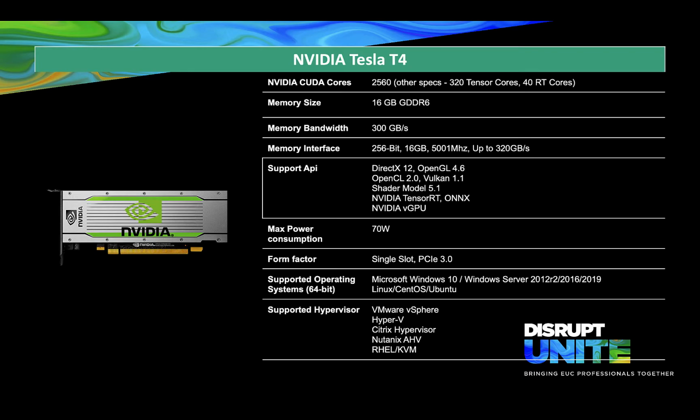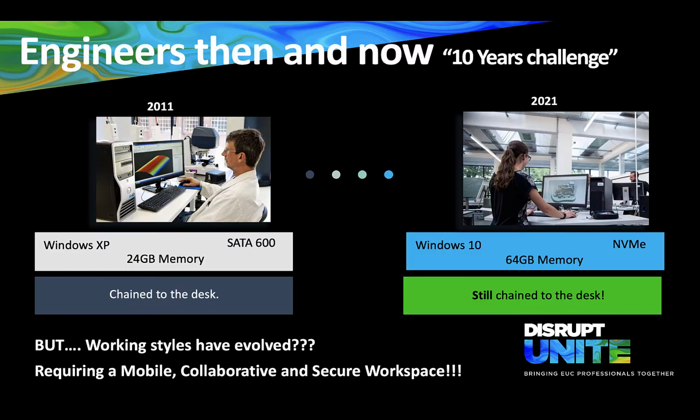So the CUDA cores is 4 times more and 4 times more on the GPU memory. It has better bandwidth. It's also newer generation memory. And it supports TensorRT. It supports NVIDIA vGPU. It uses more watts, but again, for the system, that's no problem. Still very low, 70 watts, it's nothing. It supports a variety of operating systems, and it supports a variety of hypervisors, but it also supports bare metal. You do need a vGPU license to run it, where the P1000 you don't, so that's where it's different cost-wise.